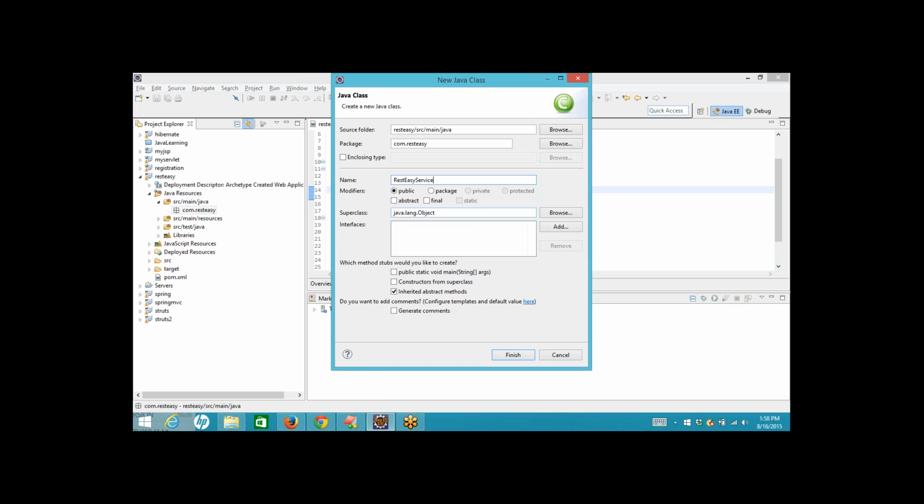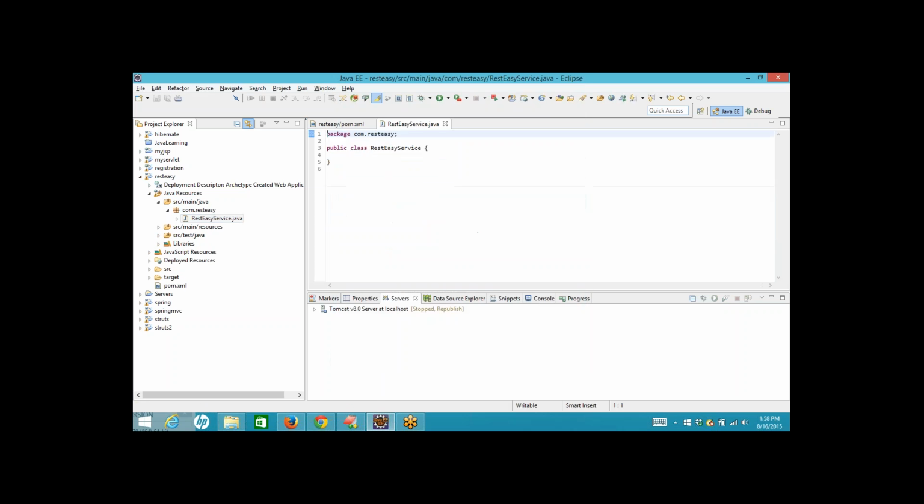Service. So I'm creating a simple class called RESTEasyService. Now, how can we access the methods in a RESTful web service? Just by accessing the URL, right? Right or wrong? Yes, we are accessing using a URL.